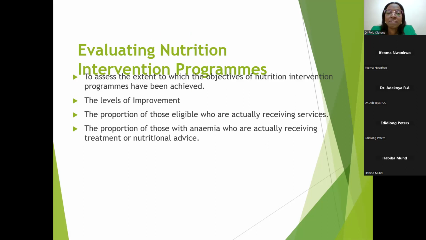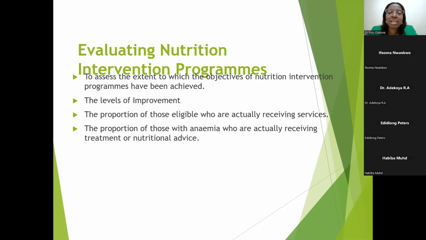But it's also important when evaluating to check whether we used the appropriate amount of resources to conduct the program, because it's not enough to achieve the objectives. It's also important to manage resources. So if we manage resources well, then we can say that we have been efficient. That's the difference. And the levels, we also can assess the levels of improvement. Maybe it's just 2%. The anemia dropped by just 2%. We don't need to clap for ourselves too much. But if it drops by 20%, we are happy.